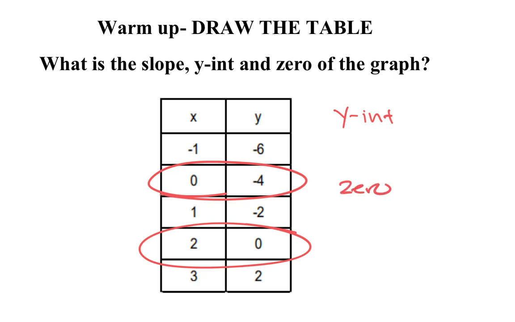Now, your zero is looking for what? What's another word for zero? The x-intercept. Remember, these are the same thing. All right, so which one do you think (0, -4) is going to be? Do you think that's going to be your x-intercept or your y-intercept? It's the y because the number's in the position of the y for our coordinate. So this is going to be (0, -4). All right, and then for our zero, that would be our (2, 0).